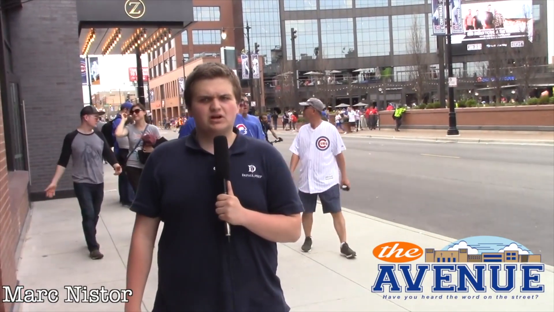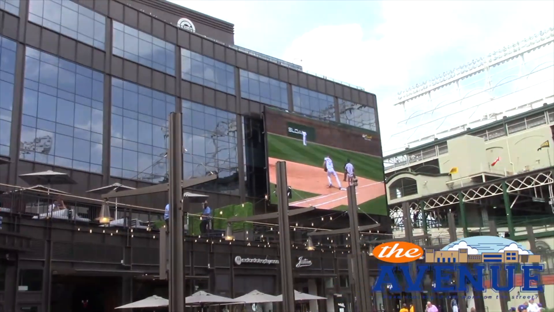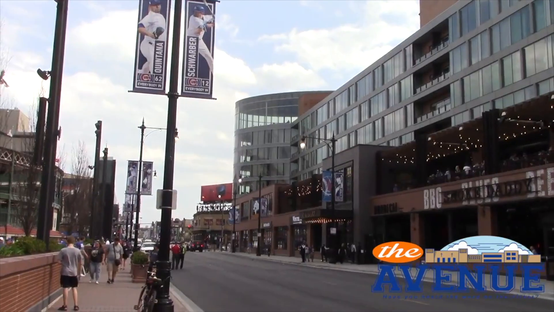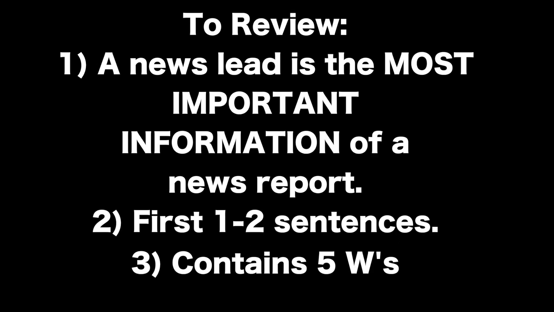So let's look at one more example to see if we can identify a news lead in a video news report. 'Wrigley Field has received an upgrade over the offseason as the Ricketts family have poured millions of dollars into modernizing the central ballpark. The Cubs have rebuilt their concourse level, as well as adding a brand new luxury club under the seats behind home plate.' After watching the student news report, we can see that the who is the Ricketts family, the what is the Wrigley upgrade, the when was during the offseason, the where was Wrigley Field, and the why is that money was given for that upgrade.